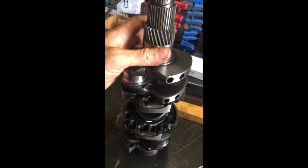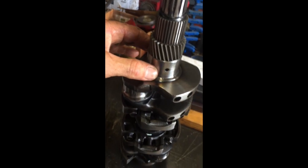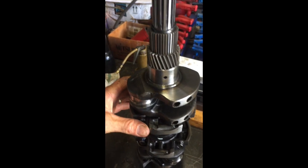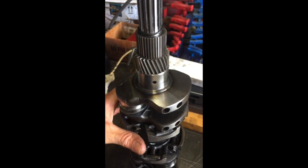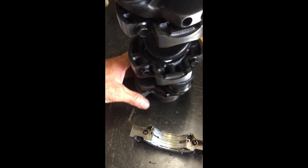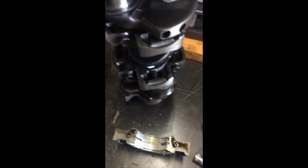I don't remember what the size is on this front one, but it hammers in the front of the block. All the Kubotas do that I've seen. And then on this 905, it's got 48 millimeter bearing inserts on this one, and the bottom one, they're 52. So my ignorance on that, but learned something.